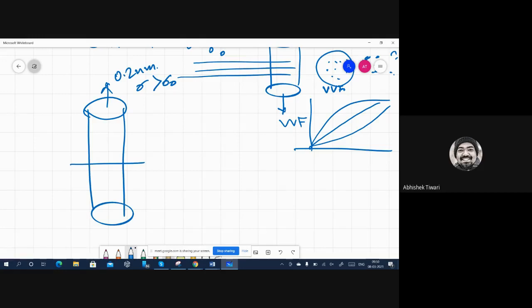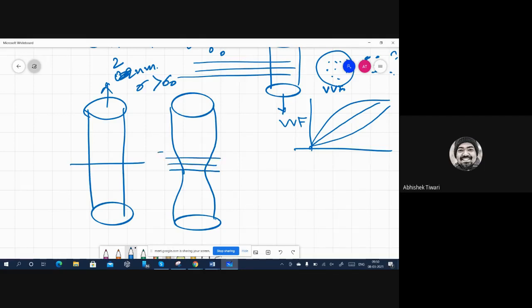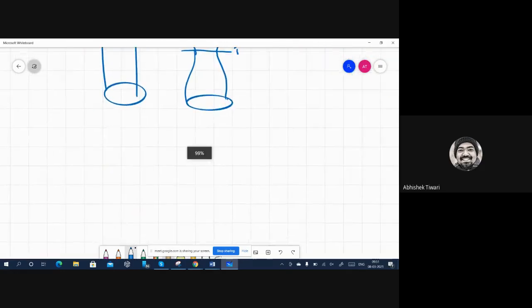Well, actually, what you can do is load it to a significant amount. So let us load it to 2 millimeters, and you observe that the tensile specimen has actually necked. You don't break it. As soon as it has necked, you stop the test. Stop the test and cut it here, then cut it here, and cut it here, and so on. And then look at each section under the microscope. 1, 2, 3, 4, 5, 6, 7, 8. Each section you look at under the microscope.